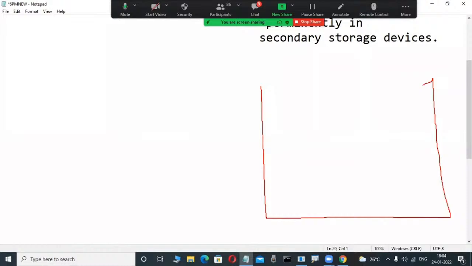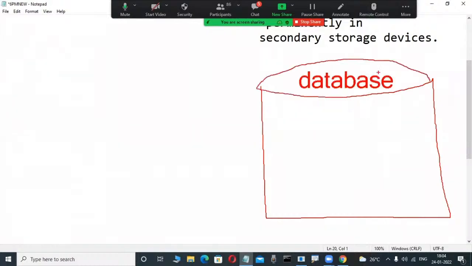That is called the database. But these types of databases, Oracle, SQL Server, DB2, Sybase, do not store a random collection of data. These databases only store a structured collection of data, organized fashion only.